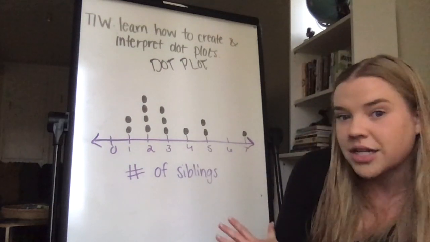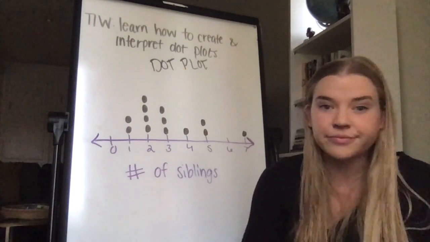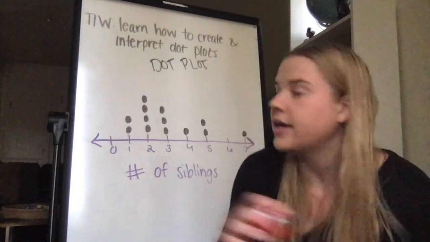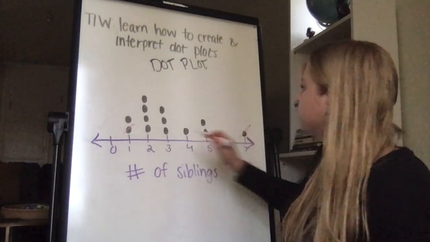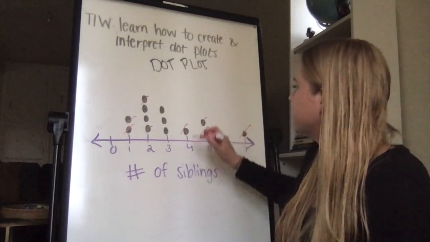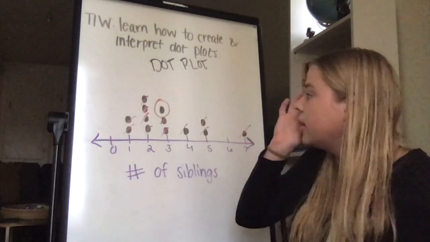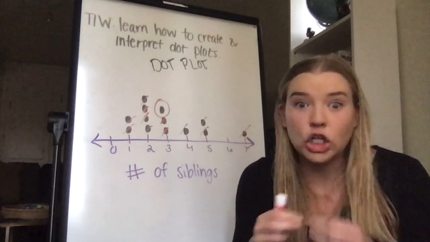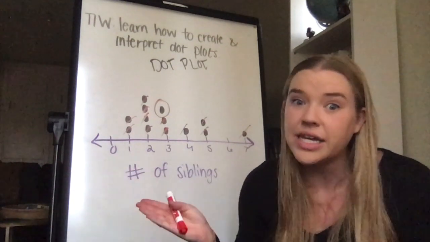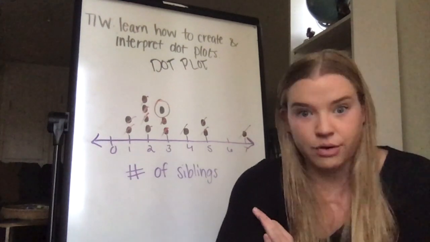All right, this one is going to take a second. I want you to find the median. All right, in order to find the median, you needed to cross off, right? So you have to cross off smallest, biggest, smallest, biggest, smallest, biggest, smallest. Oh, sorry, I skipped that one, but it's going to end up being the same. Smallest, biggest. Our median is 3. So the middle number was 3 siblings. That means if I line them all up from least to greatest, which I did, and I crossed them off from the sides, the median amount of siblings is 3.